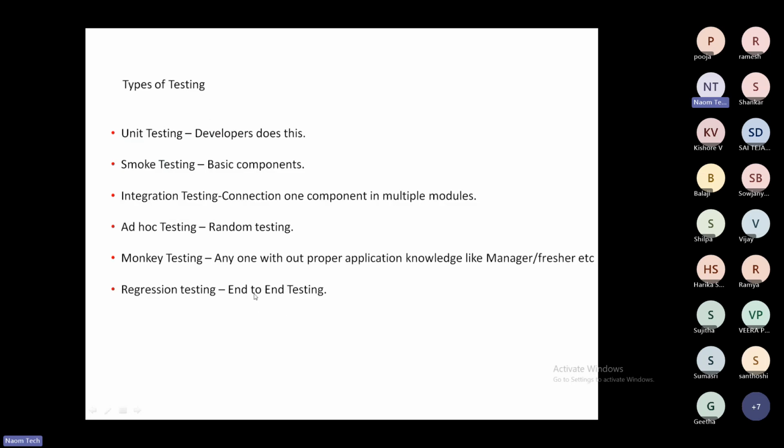This is not just a bug report. I'm talking about the end of testing, where you get the results and share the report: how many tests passed, how many failed. Apart from pass and fail, you also have defects. How many defects are there? You have to create a report for all that and send it to your manager, or otherwise mention it in the bug tracking tool, so that the developer will automatically see it and try to fix those bugs. That's how it happens.